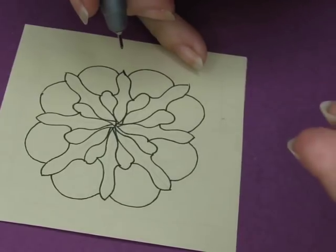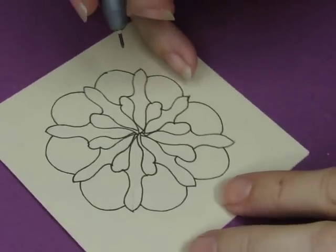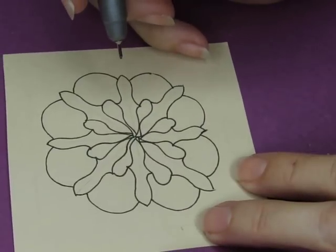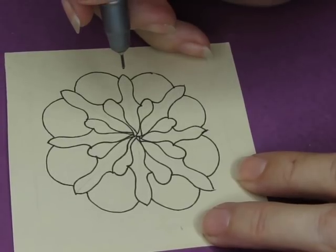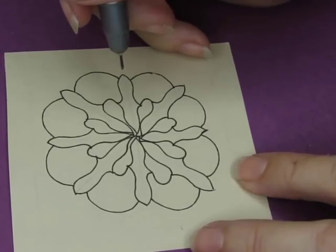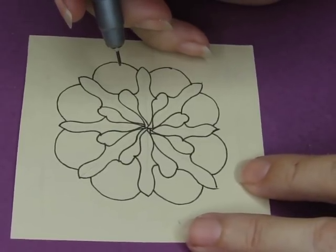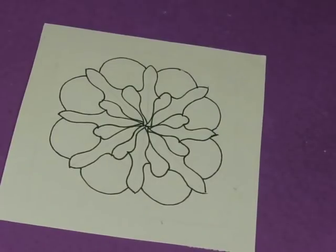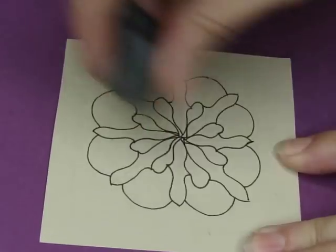And now you can embellish however you want. I don't know what I want to do, so give me a moment. I'm going to think. While I'm thinking, I'm going to erase my little guidelines.